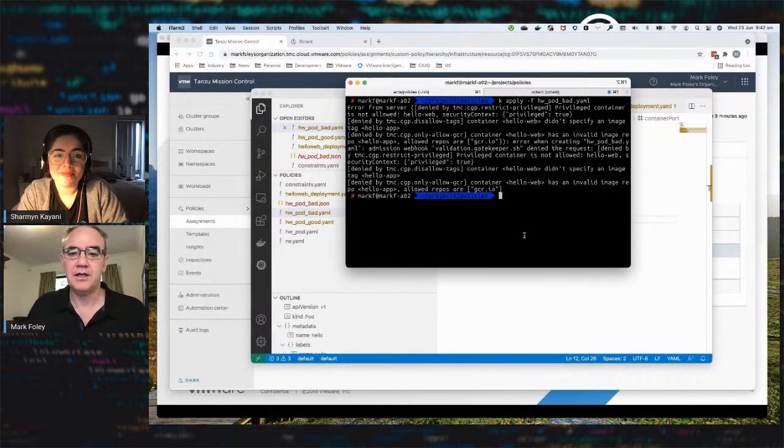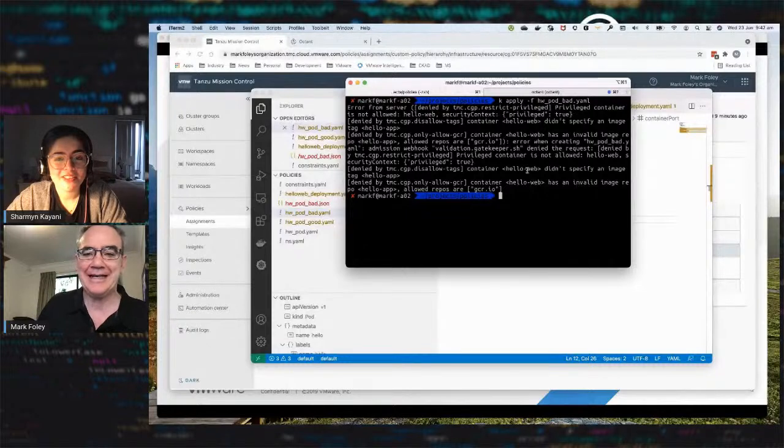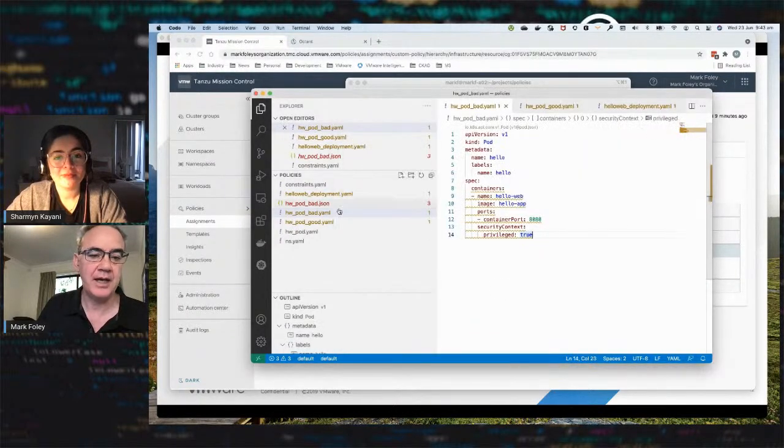what's going to happen is it'll fail, and for all the policies that have been violated, we will get a message that was specified in the rego. So it's very clear to the user why that particular deployment has failed. They're going to see that list of issues, and then what they're going to be able to do is go into the YAML and correct it.